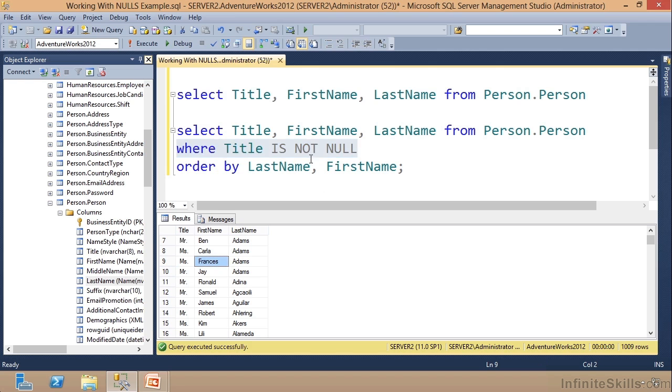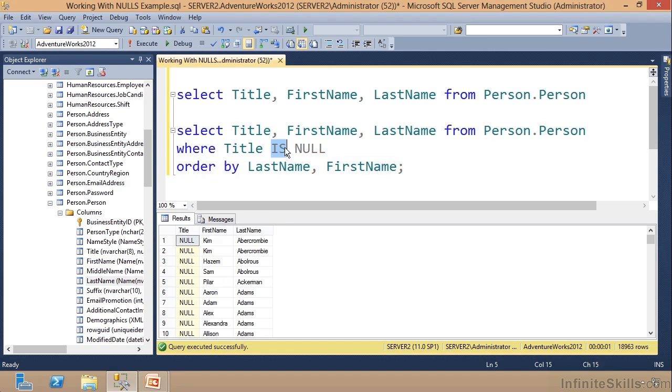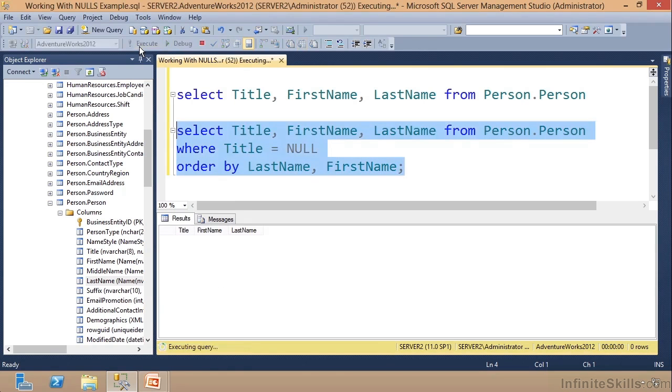Now, if we change that to is null and execute that, you know what's going to happen. We're going to get the remainder of the database where everybody is null in title, because we said where the title is null. Now, I want to show you something here. If I try to put an equal in here, where title equals null, notice I didn't get any. Why? Because titles can never be equal to null, because we don't know what null is. So that's a quick look at using nulls in your queries. Just go step by step. Remember, IS NULL and IS NOT NULL is the way to do a search that includes or excludes nulls in a column result.